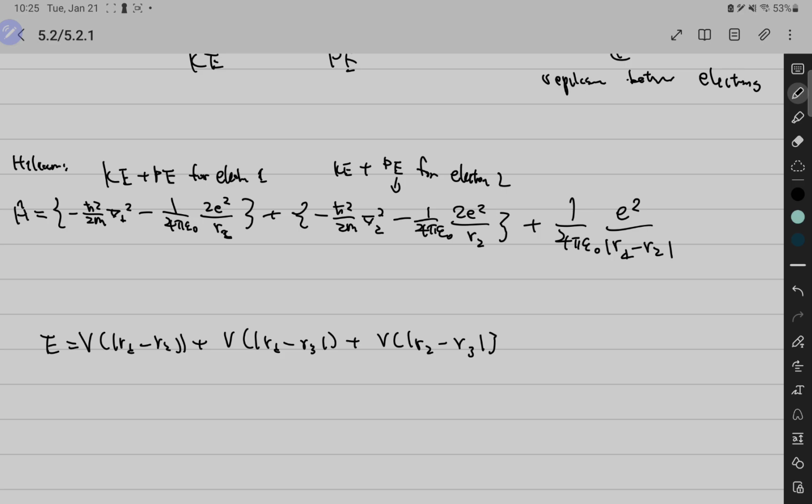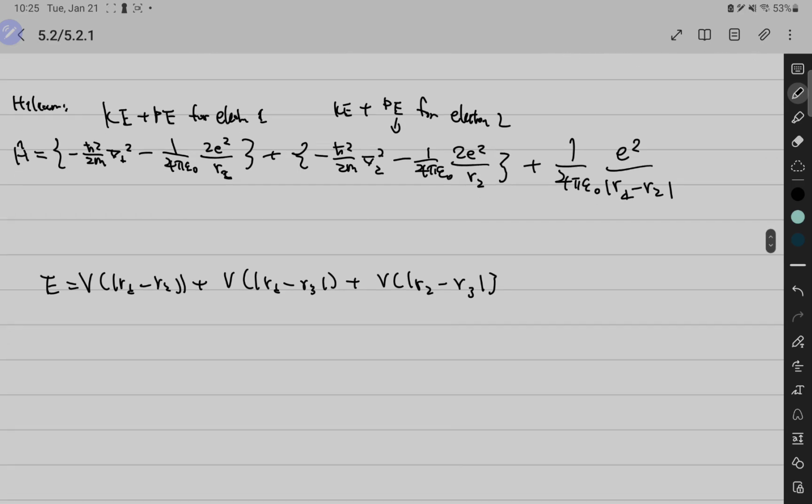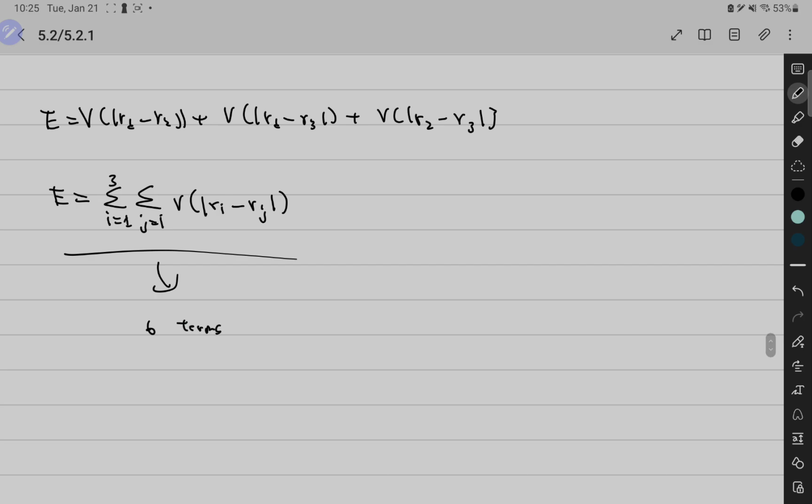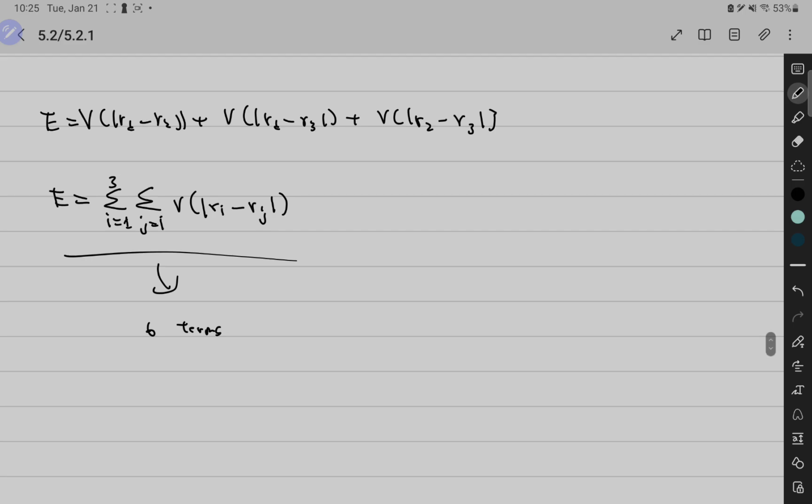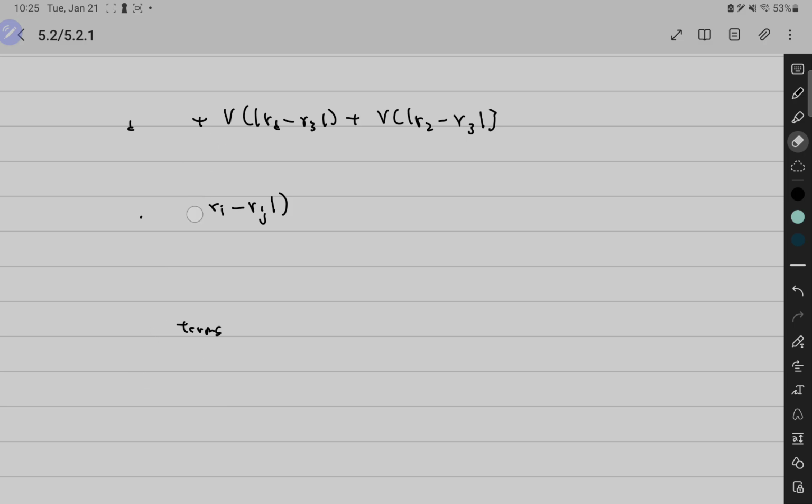If you blindly sum over all pairs, like if you write this in terms of a sum, you're going to end up with this. If you write it like this, for this expression that we have here, and you expand it, you'll actually get 6 terms rather than 3 terms, which is what we do not want. So hence, to avoid counting the same terms twice, to make them unique, we need to divide the summation by half. But in this case of helium, let's get back to our topic.